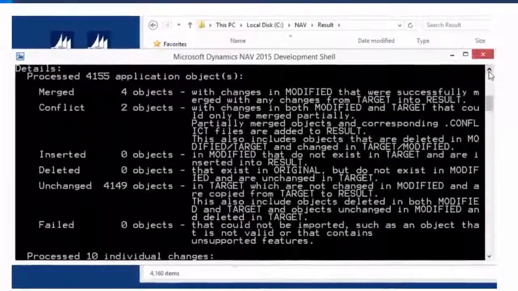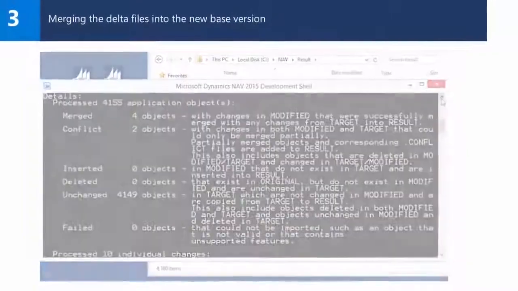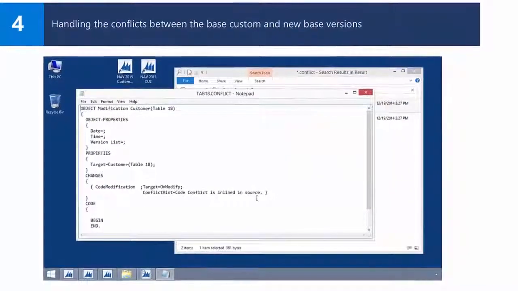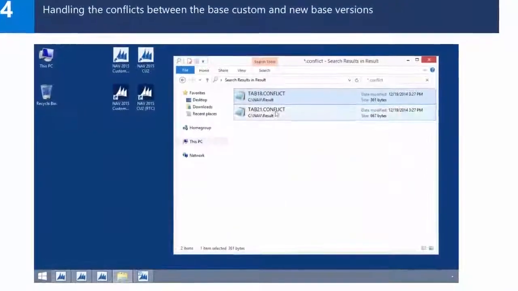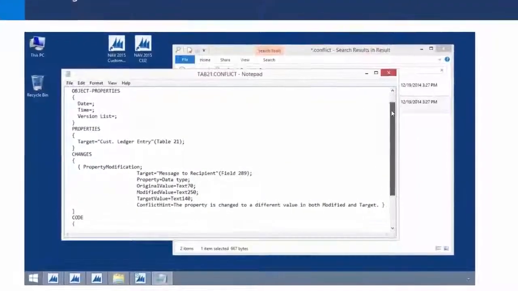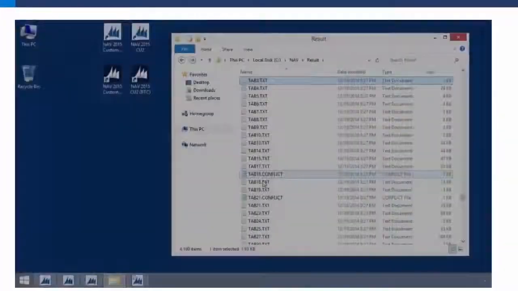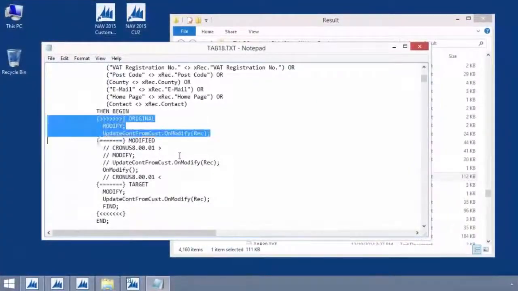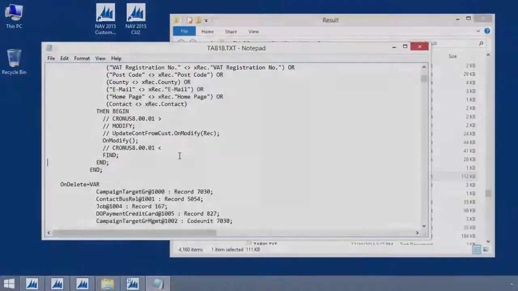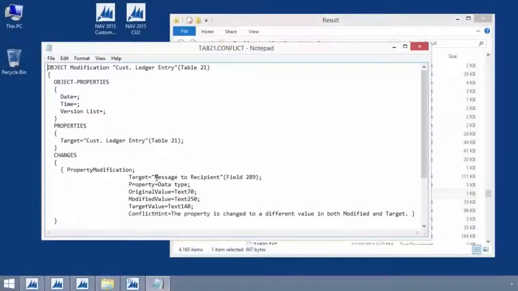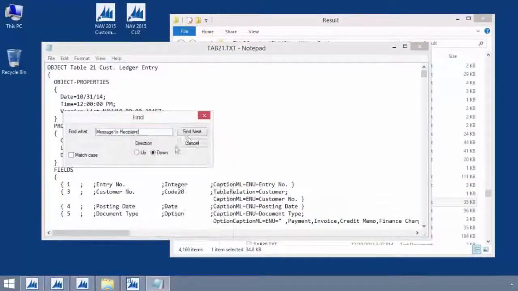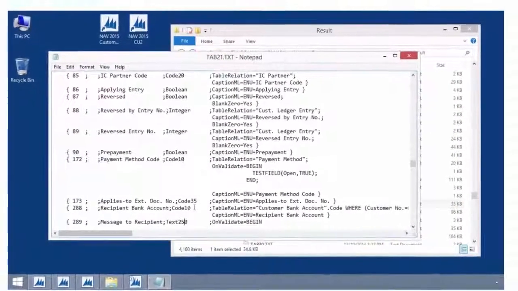When the same object is modified in both the custom and new base version, a conflict may occur. For example, modifying the same line of code or changing the same property will generate conflicts. The conflict files explain the nature of the conflict. You must resolve any conflicts manually. For conflicts in the code, your result file contains the conflicting blocks clearly marked. There, you must modify the code manually to resolve the conflict. For conflicts in properties, the conflict file will explain the conflict and the result file will retain the setting from the target version. Then you can manually change the file to retain the customized version setting.